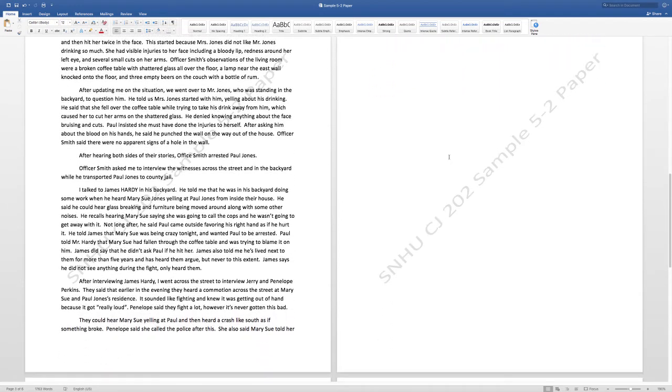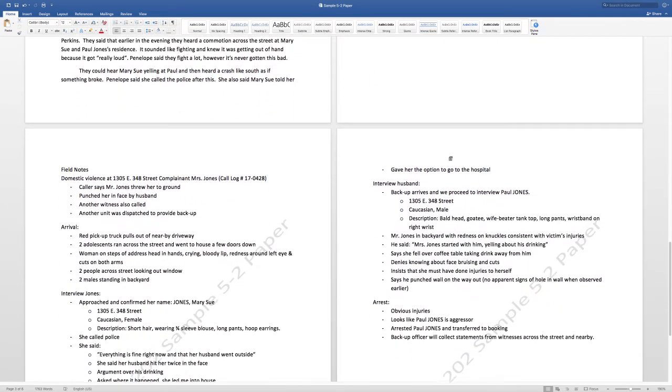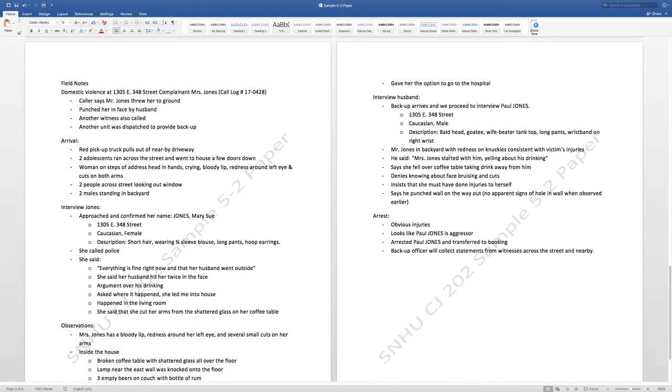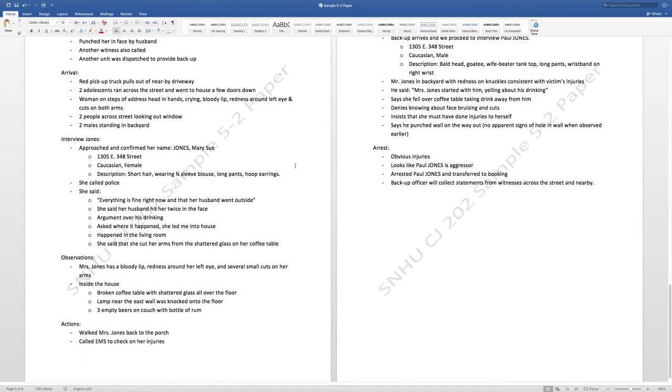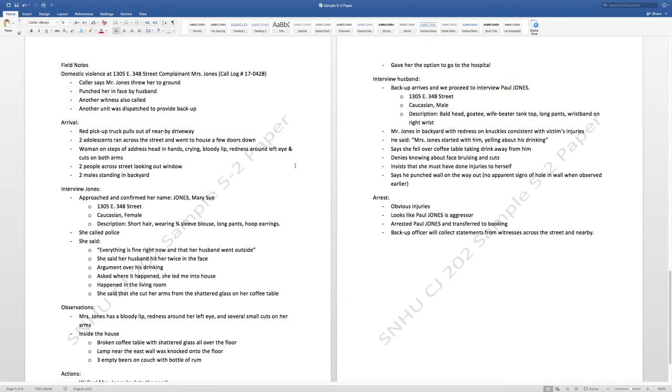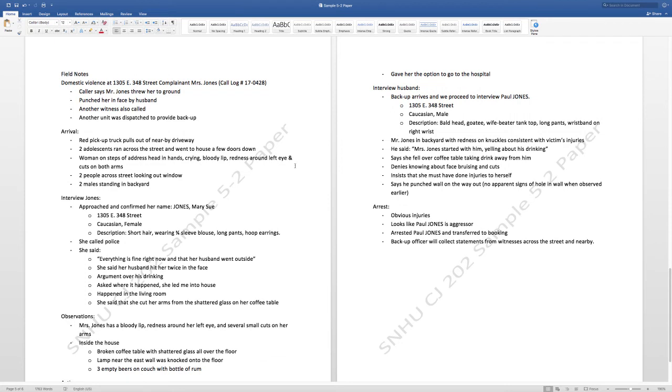Now the third item probably would not be submitted with your paperwork with a report, but for our academic purposes, I'm going to see your field notes. So just attach those at the end. And as you can see, here's a fairly thorough, comprehensive set of field notes. I will compare your field notes against both your narratives. I hope that helps you a little bit.